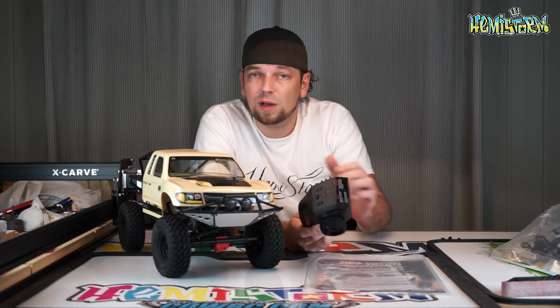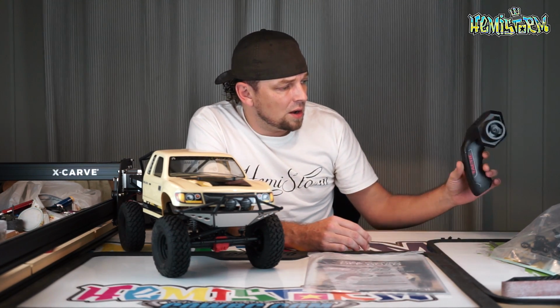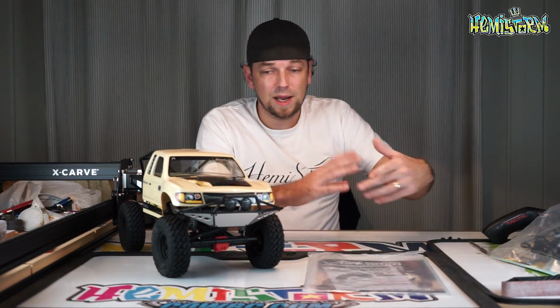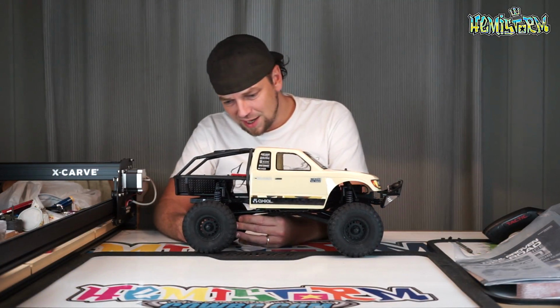Not that big of a deal, because I see those radios go all the time for like 20-30 bucks used or as a takeoff. So yeah, cool that it's included. If you want to upgrade it, really easy. That goes actually for the entire truck. I see a lot of people complaining about the plastic links. I don't think that that's anything to complain about.